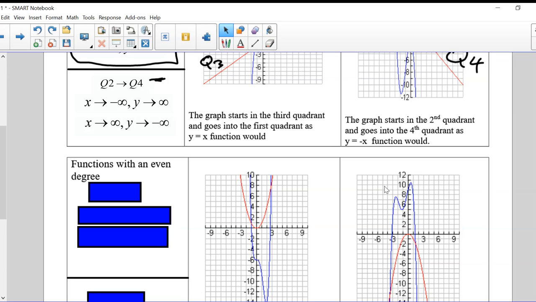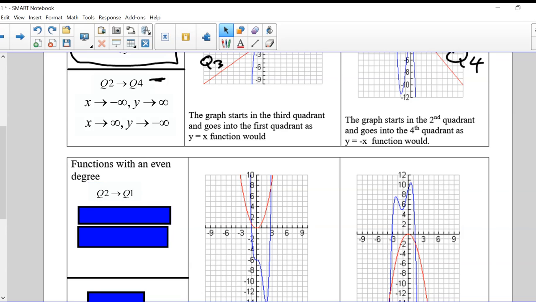So what about the end behavior of a quadratic function? Can anybody suggest? Okay, Noah is saying Q2 to Q1. What do other people think? Are you going to agree with Noah on that one? I'm not going to say he's right or he's wrong. I'm just asking what other people think. Is Q2 to Q1 correct for that? Rachel and Joel agree with Noah. And you're absolutely right. So there you go, Q2 to Q1.